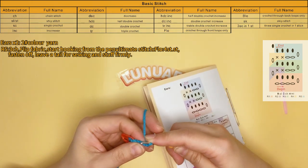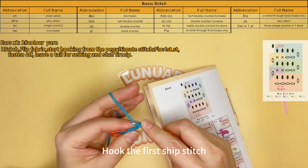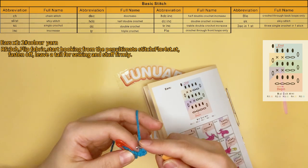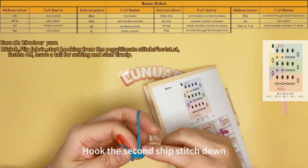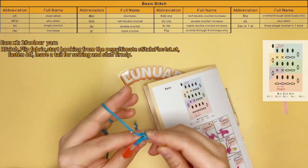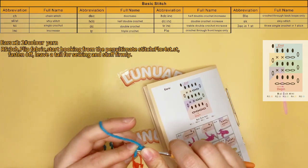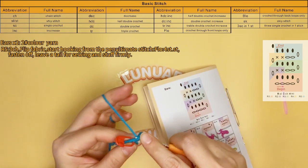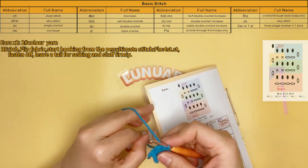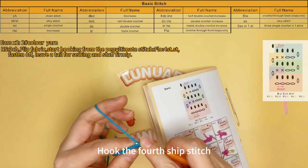Crochet hook. Pick half of the second to last chain stitch. Hook the first ship stitch. Hook the second ship stitch down. The third ship stitch. Remove the marker buckle. Pick the half stitch where the buckle is marked. Hook the fourth ship stitch.